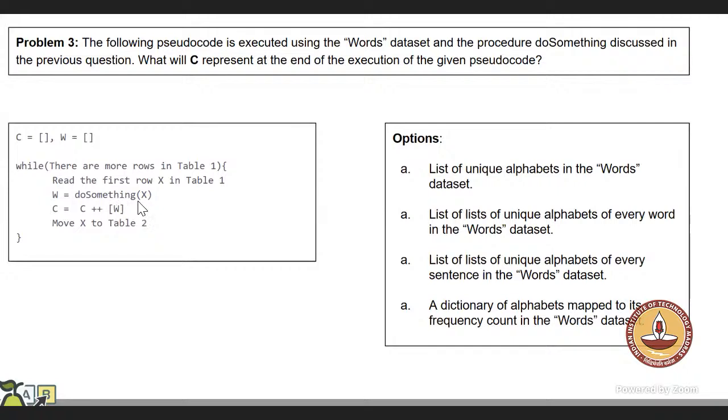C is a list of unique alphabets of each and every word. So actually C is a list of unique alphabets of every word in the words data set. I am not able to see the question clearly.